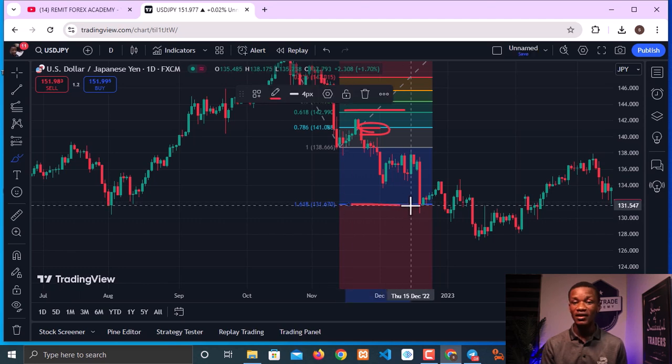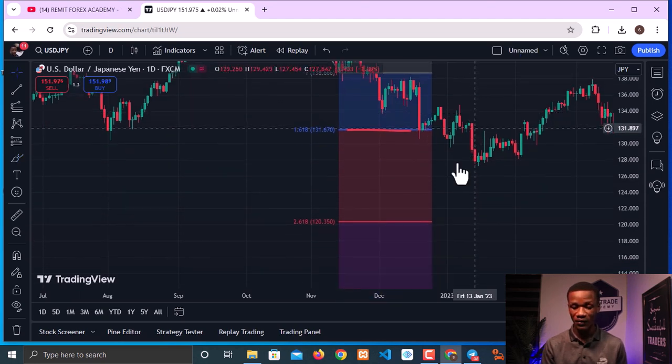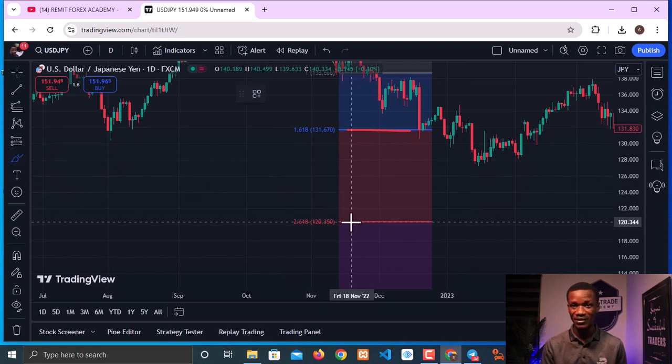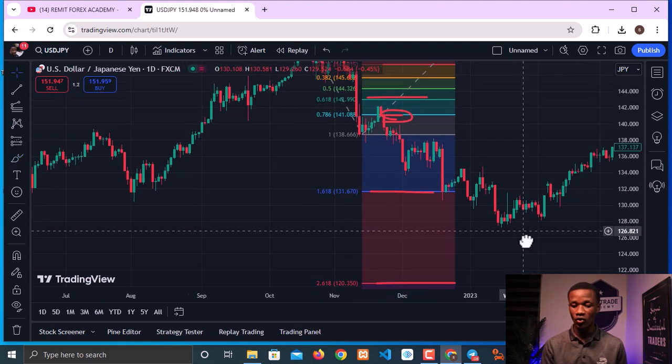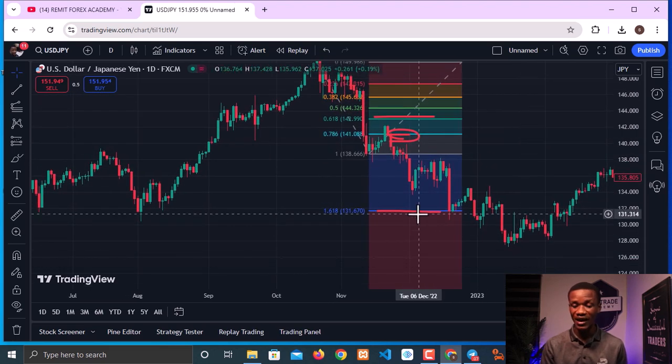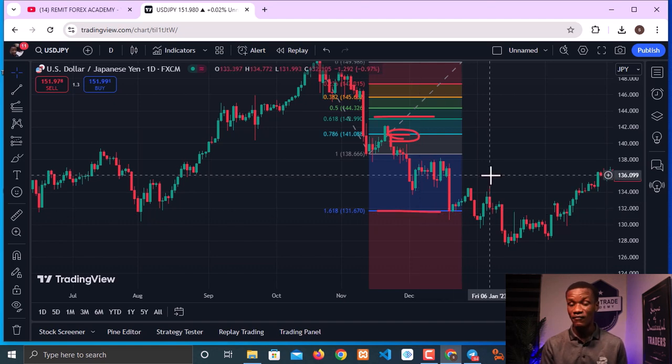This is your first take profit target, while your second take profit target is at the 2.618 level right at this very point. Like I said, don't always go to the second take profit target. The first take profit target is always okay for you. Most times the market obeys and respects the first take profit target level if you are using the Fibonacci extension tool for your take profit target collection. And this is very, very important.